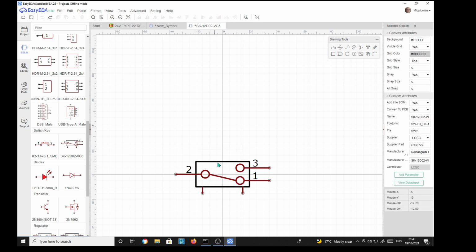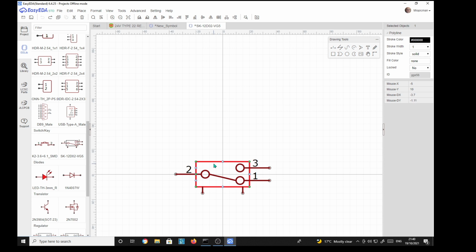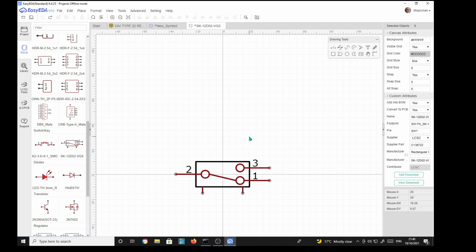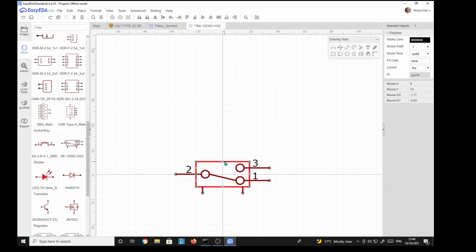Just want to move this edge here. Move, oh, no, it moves that point, and try this one. Well, alright, I'll move that up here. Right, and then that one. Okay.